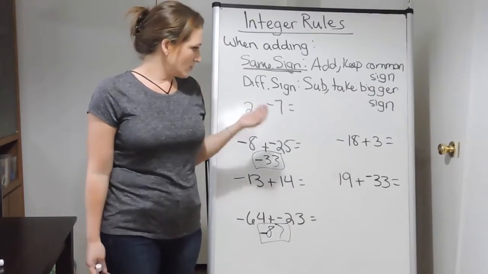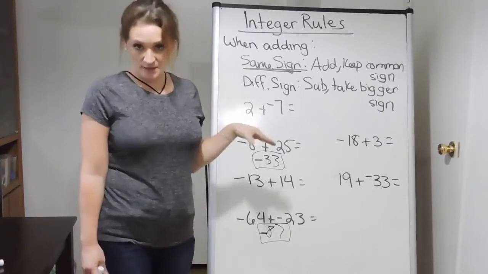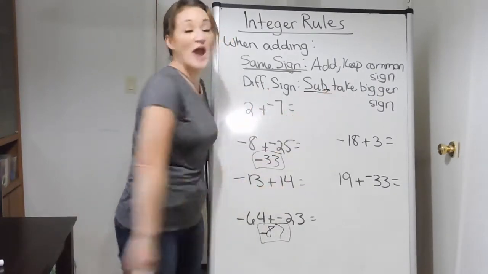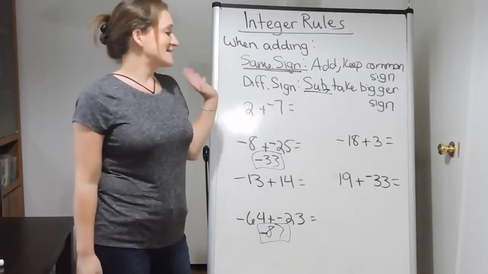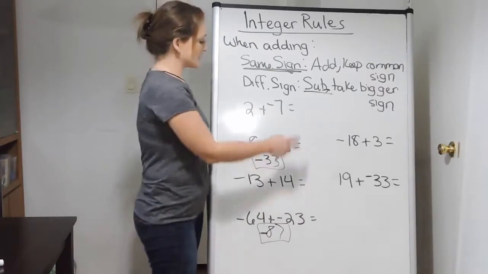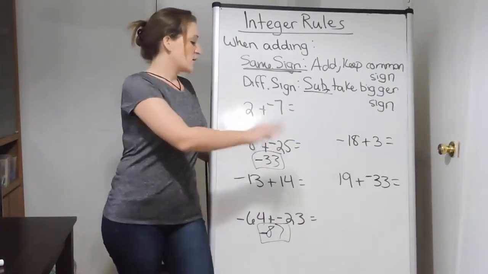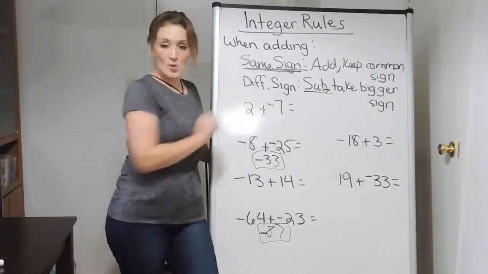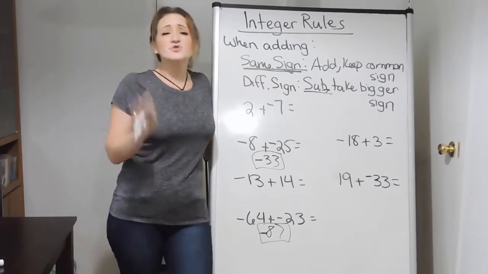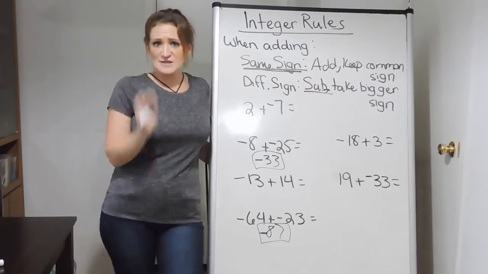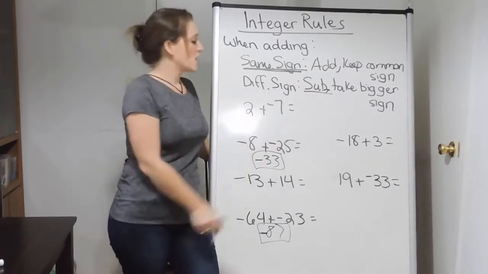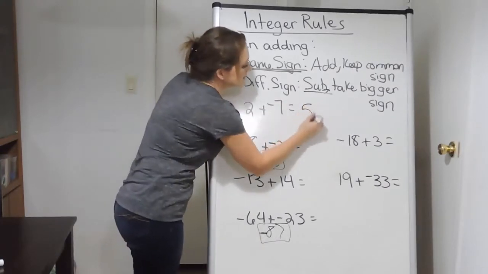Different signs, a little bit different here. So because they're different signs, the rule says this. The rule says to subtract the numbers, and we take the sign of the bigger number. So the way that's going to work is this. If I'm looking at this example here, they're different. One's positive, one's negative. The rule says to subtract. And you always subtract the bigger number minus the smaller number. Right, so we don't do 2 minus 7. We do 7 minus 2. Alright, so 7 minus 2 is 5.